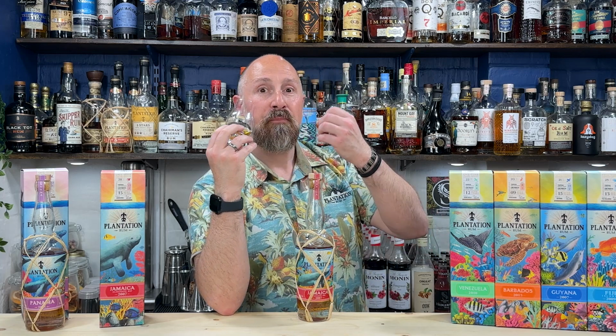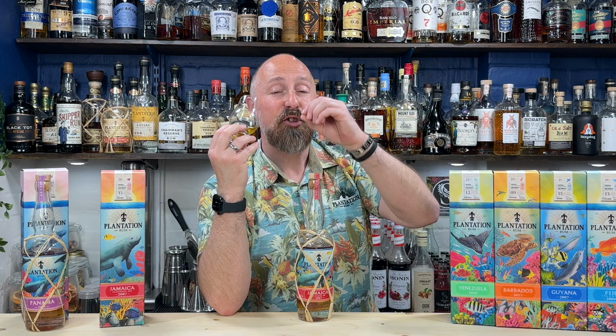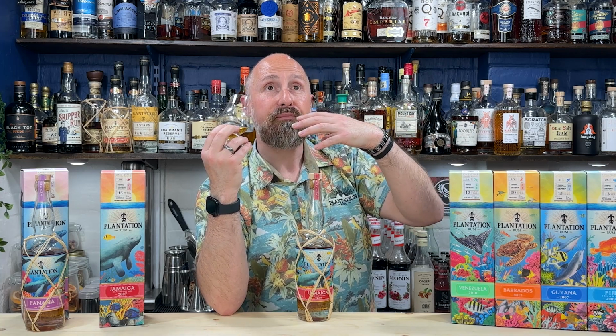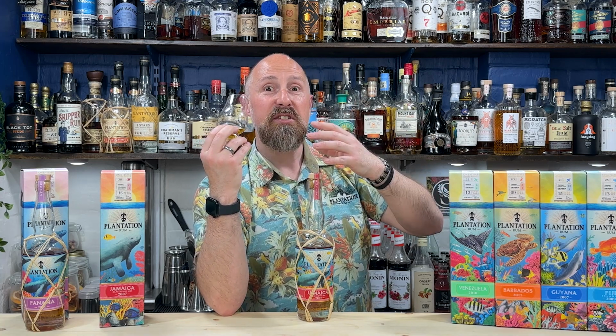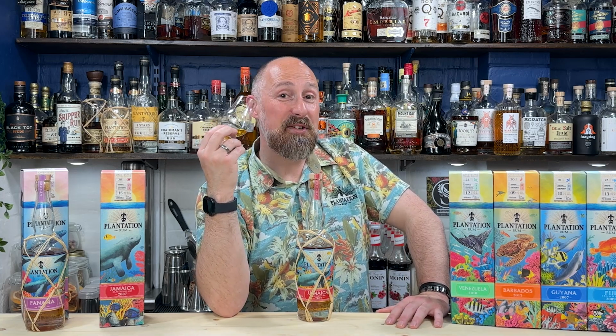I really enjoy this. So I get the fruit up front, a little bit of banana. I do get spice. I do get a little bit of barrel aging, but that's not what puts me off. If I was tasting that blind and you said, how old is this rum? I would potentially go younger, 8. No way am I picking that as a 15-year-old rum. So I haven't really given you many tasting notes of that.